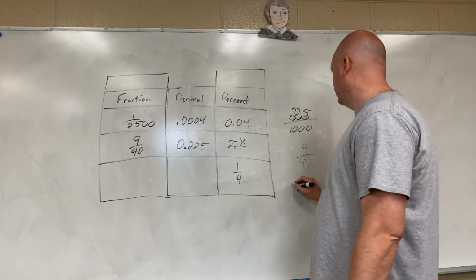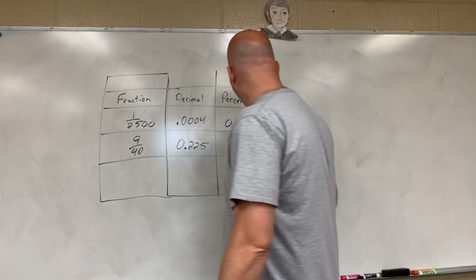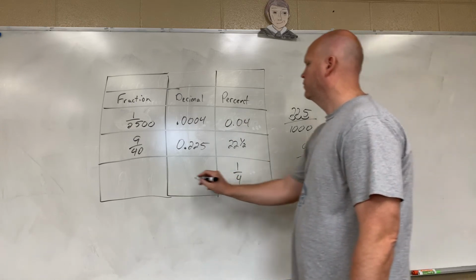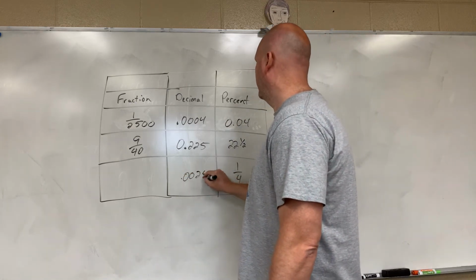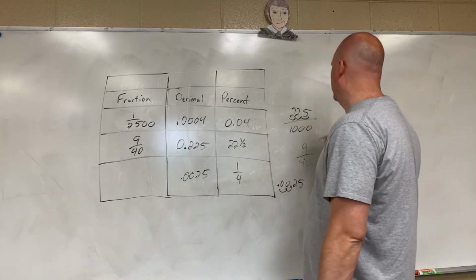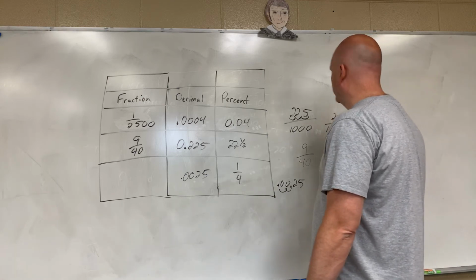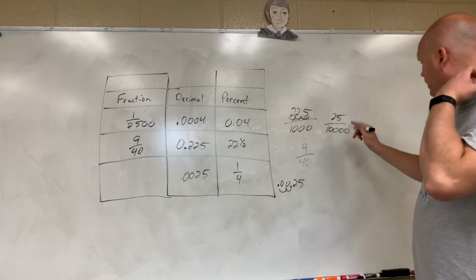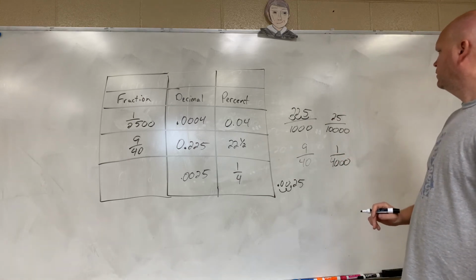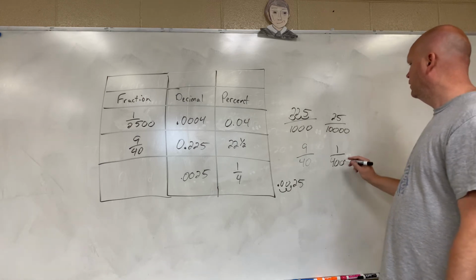1/4%, so the equivalent of 0.25. For the decimal, you move it over 2 places. So we put the decimal here, 0, 0, you get 0.0025. And then it's 25 over 10,000 again. And then you could reduce that. So that would be 1 over 4,000. No, that seems too much. 1 over 400 for that one.